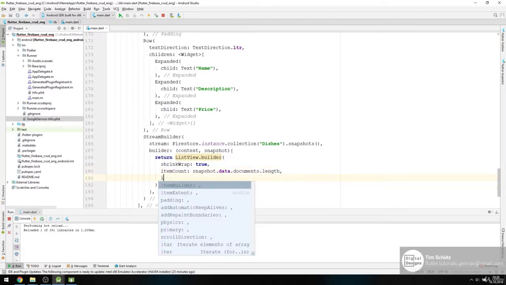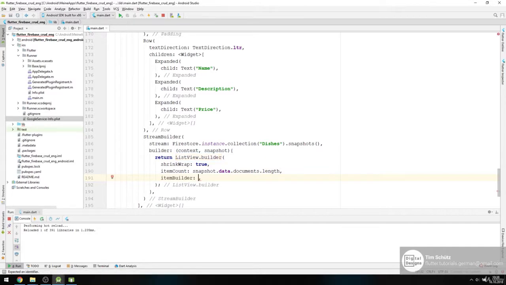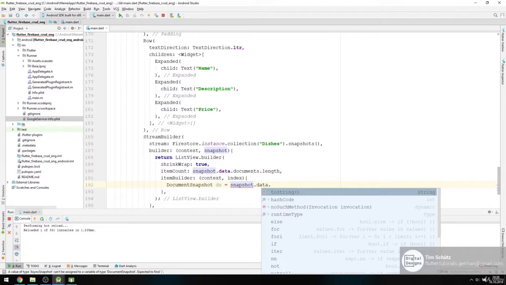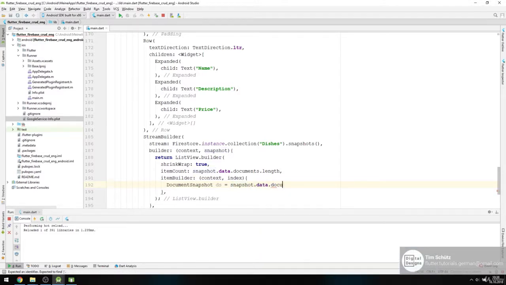And then we need an item builder which builds our single items. So every dish gets built by our item builder, and we give it a context, an index, and then we create a DocumentSnapshot, call it ds, and this is equal to our snapshot.data, and we get our documents, and here we give it our index.